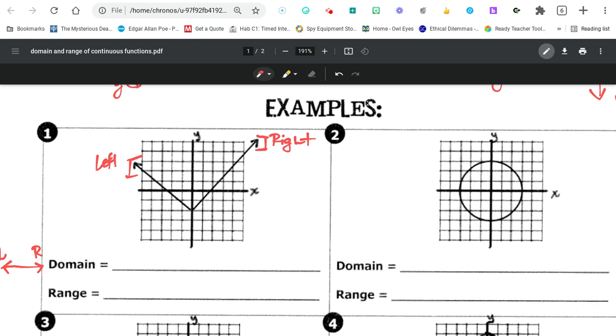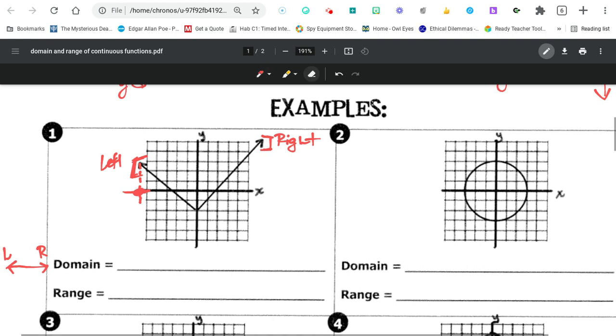But the thing is, it has that arrow on it, so it doesn't actually stop right here. Because some people will say, oh, it stops right here at this point on the x-axis. No, it doesn't. That arrow means that that graph continues to stretch. So if it continues to stretch to the left, then it keeps on going along this x-axis. I can name any point on the x-axis. This is approaching negative infinity, guys.